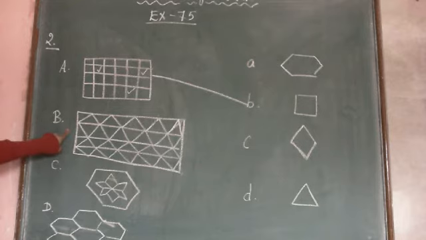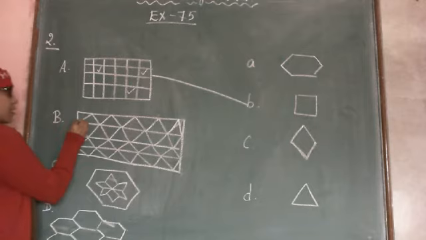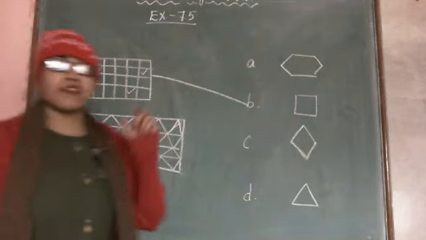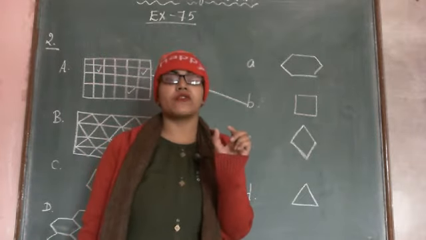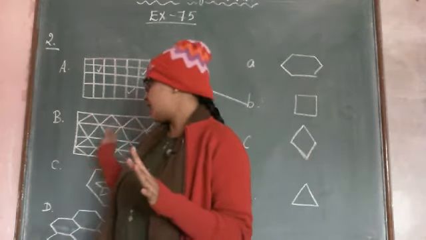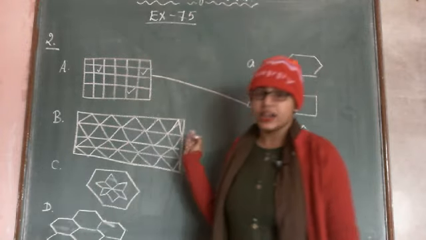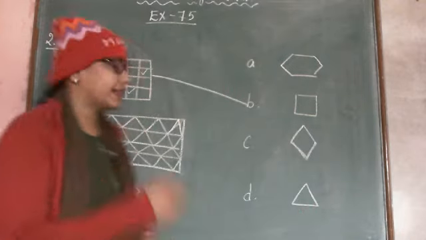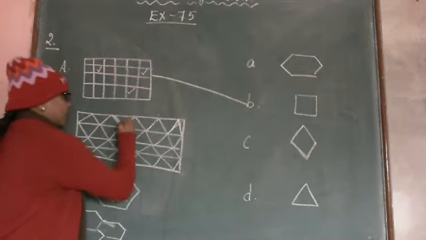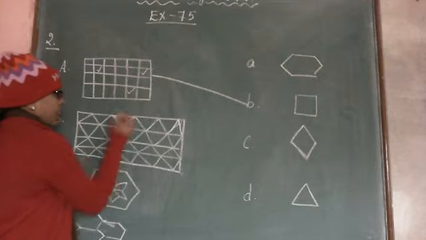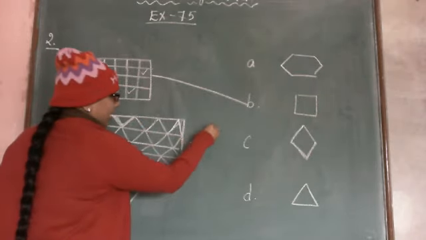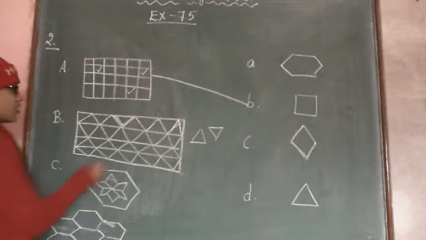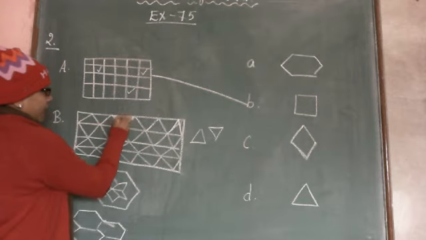Now let's move towards B. For finding out, we will find the smallest part of this. So many tiles are there, this is the pattern of tile. So we will try to find the smallest part of the pattern. So this might be the smallest part, and this is looking like an inverse triangle. This is how a triangle looks, and this is an inverse triangle. Inverse means opposite. Okay, so this is looking like an inverse triangle.